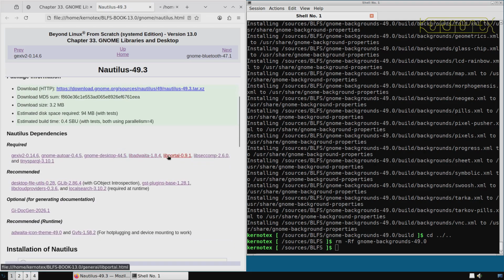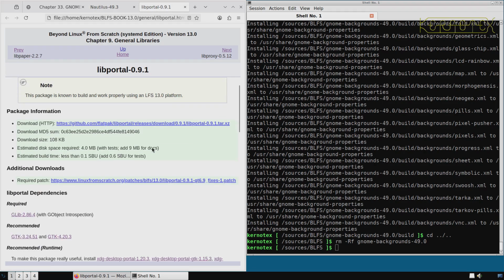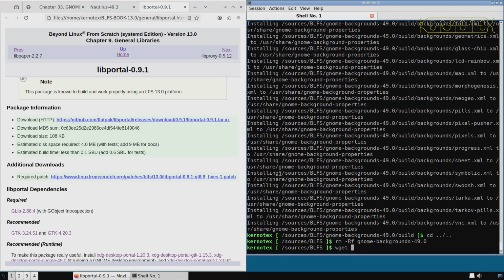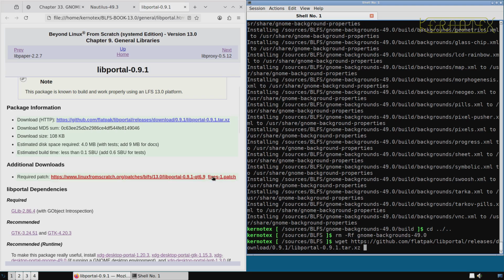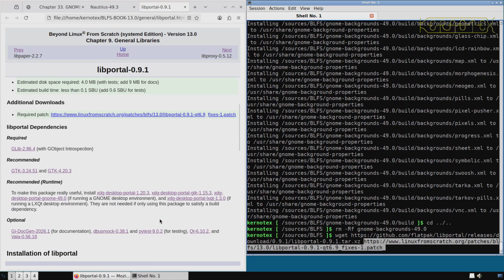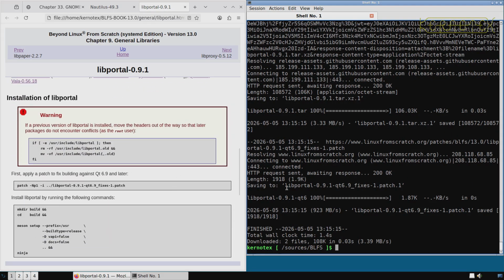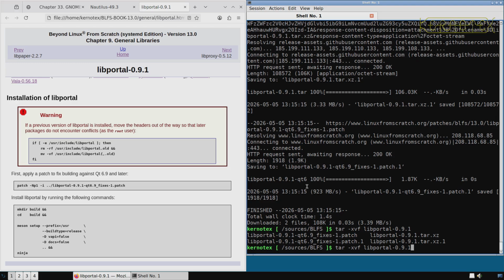It needs libportal, and a patch, and some runtimes and some optional ones which we've got. So let's just fetch that. Oh, looks like we've installed this one actually.